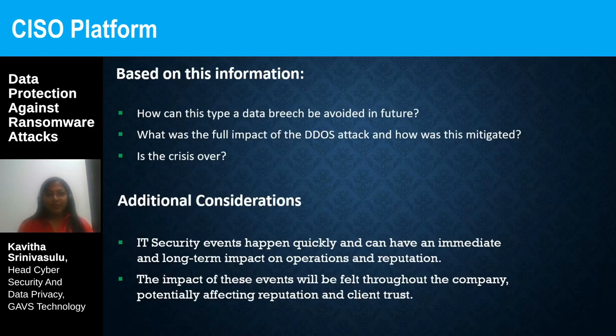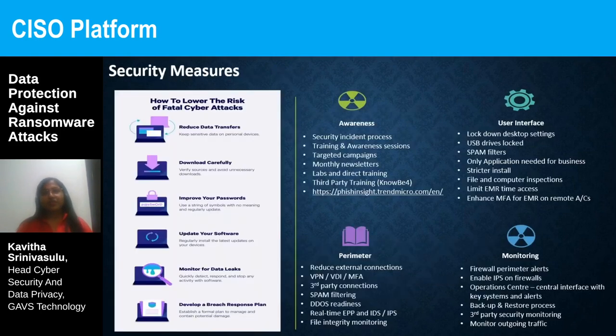Is the crisis over? Because once the criminals or the hackers get access to our system, it doesn't mean that once we are back to normalcy, or we pay a ransom, or they unlock or decrypt our data, that's the end. Because once they are able to exploit the data, it wouldn't take them much time to come back and reattack. That has been happening in some scenarios as well. But how do we ensure that this is avoided and handled? I've given some security measures here on how to reduce and overcome such issues, or how we can avoid such attacks in our environment.